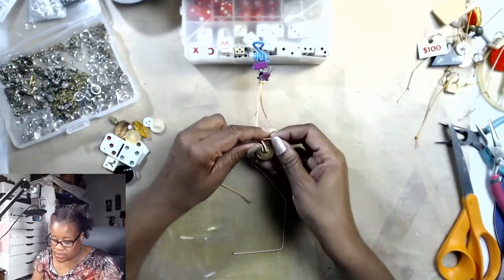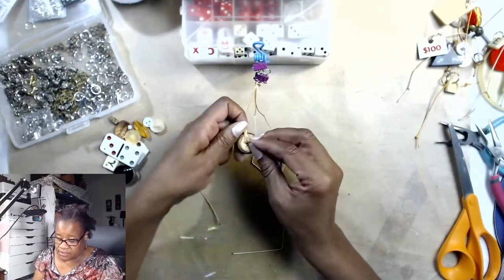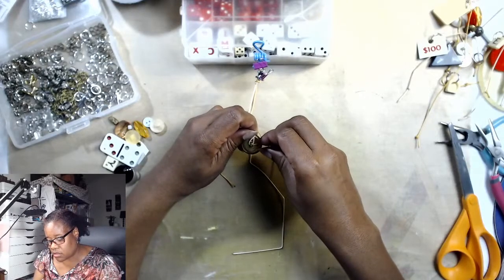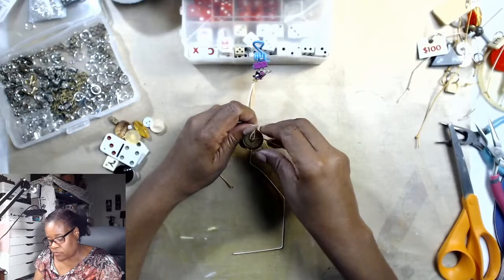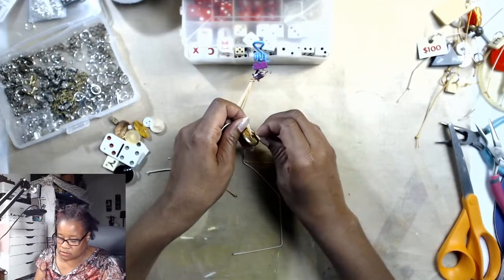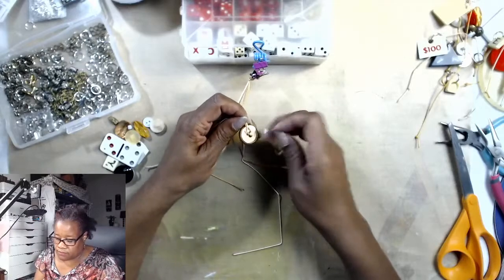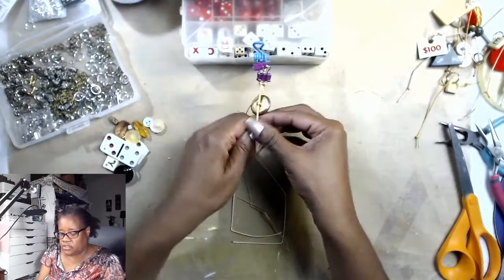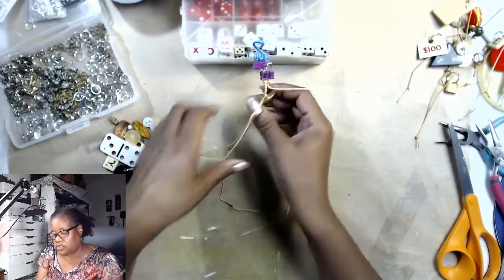I don't know. Definitely, if I had not burned the ends of these, this would not go through, because it would just unravel into nothingness. Okay, I don't think I'm going to be able to get that one through, but that's okay. Alright, so we got 2 of them in here. So what I'm going to do is just pull.